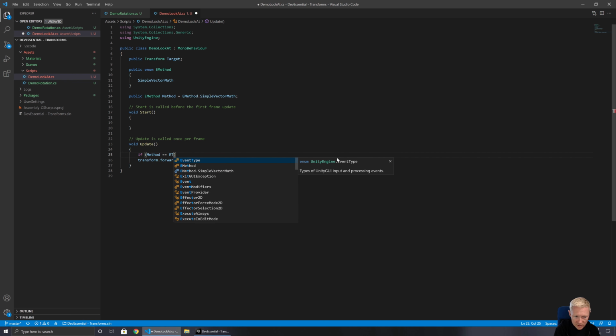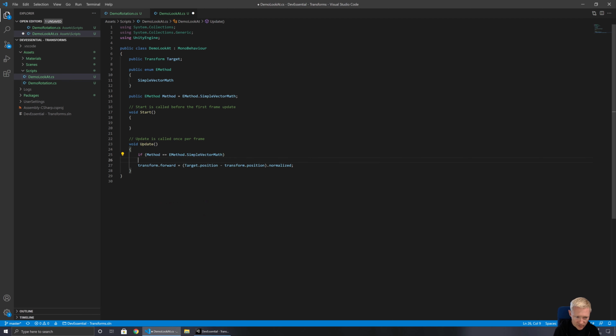So the method is simple vector math, and we just use it by changing the forward, changing our forward to point at the target. Transform has things like forward, up, and right.